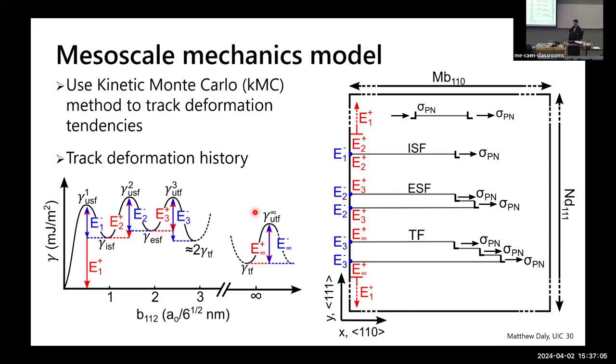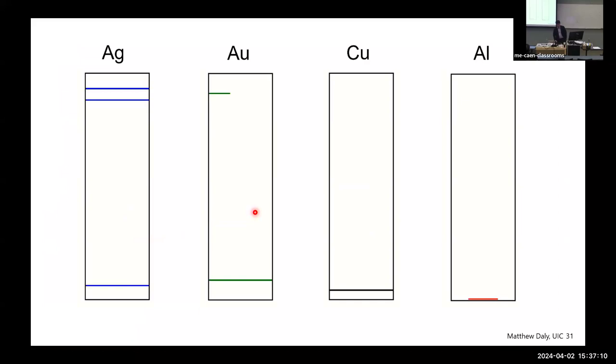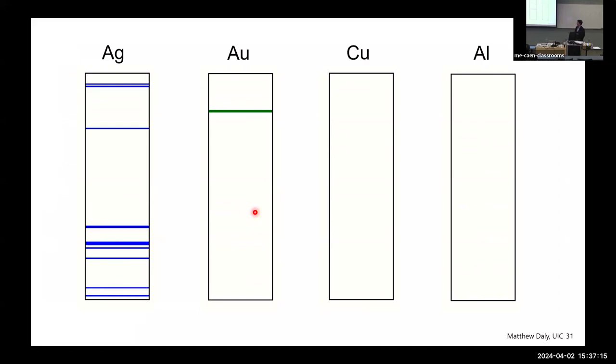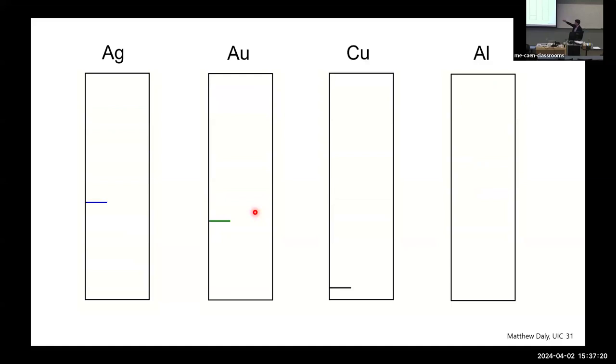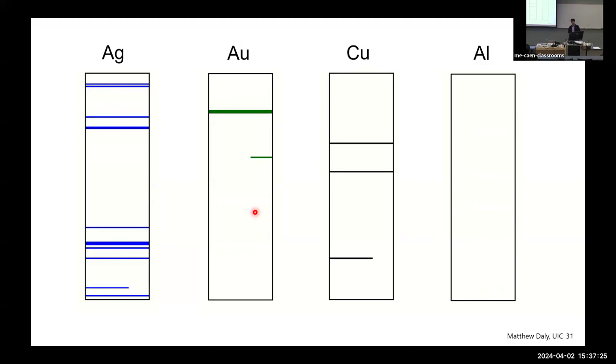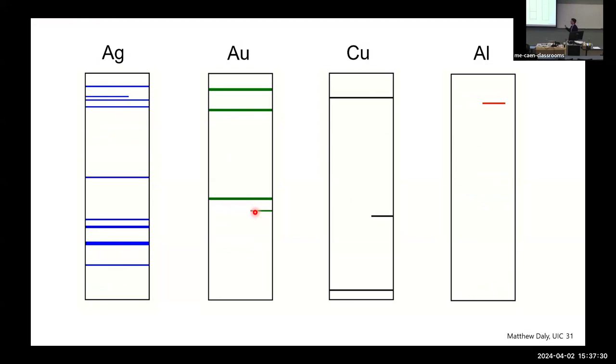So that's the preamble. The results: here is the setup, or the defect structures that emerge for four common FCC metals for which these energies are very well known, these generalized planar fault energies: silver, gold, copper, and aluminum. And what you can see, if you know much about this field, is the expected behaviors. Every time you're seeing a colored stroke, the kinetic Monte Carlo has grown a defect at that point. If it's eliminated, that means a trailing partial has gone through the system and added to dislocation slip.